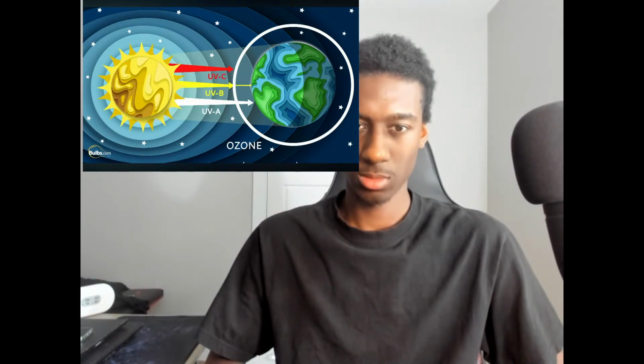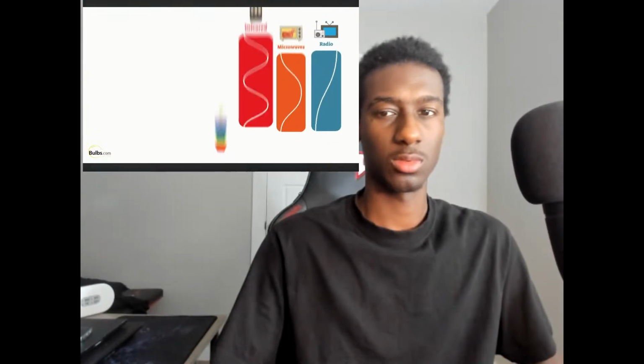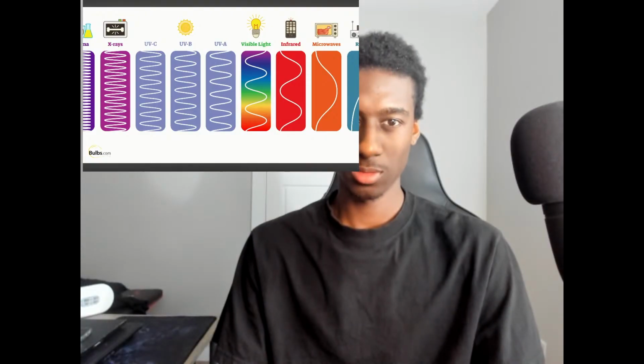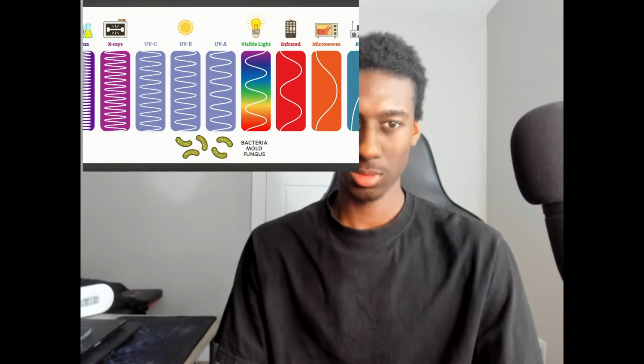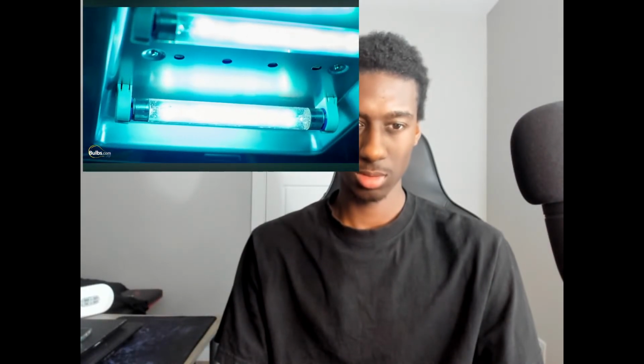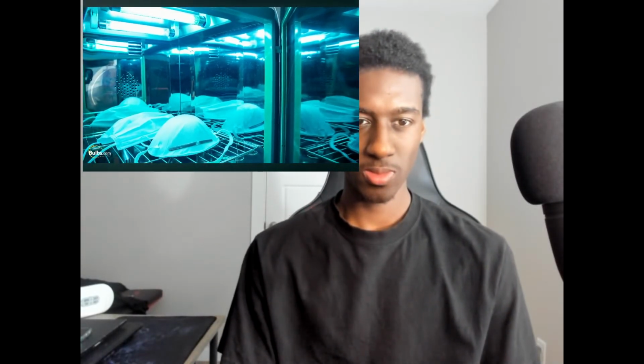It's important to remember that without the ozone layer to protect us, artificial UV light can be harmful to living things and should be used in unoccupied spaces, or special protective gear should be worn to avoid the damaging effects to skin and eyes. Looking at the electromagnetic spectrum again, and breaking out the three UV types, UVA and UVB can be used to kill bacteria, mold, and fungus. But what separates UVC apart is its ability to also kill viruses. UVC is the point where the wavelengths become short enough to disrupt the virus. UVC light is an excellent and powerful tool for disinfecting and killing bacteria and viruses. Its biggest limitation is that it only works in line of sight.